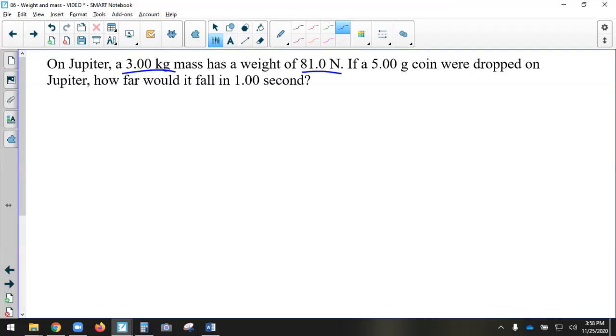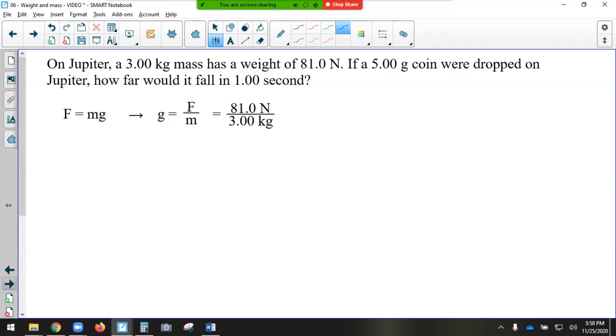But again, we're on Jupiter. So Jupiter's a lot more massive, so it has a lot larger gravitational pull. So start off with your basic weight equation. Your weight, Fg, is equal to your mass times your acceleration of gravity or your gravitational field. Manipulate for your gravitational field, and that is your weight divided by your mass. So all we'd have to do is just take our 80 newtons divided by our 3 kilograms, and we'd end up with a gravitational field strength or your acceleration of gravity of Jupiter to be around 27 meters per second square, approximately.